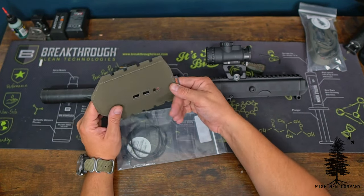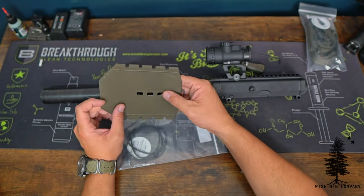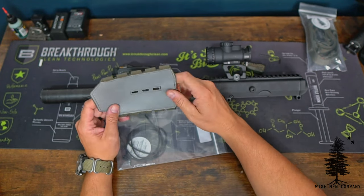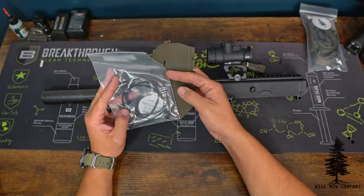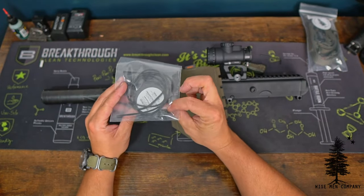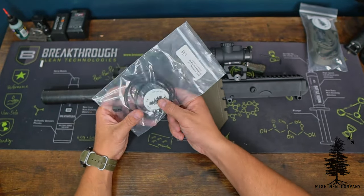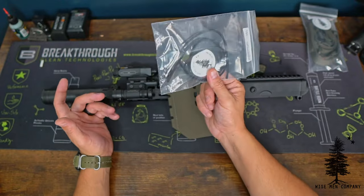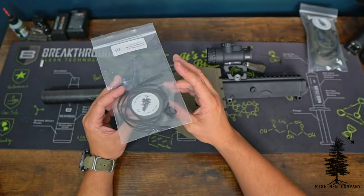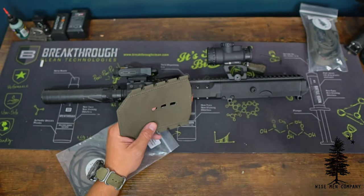This is specifically designed for M-Lock — and you're probably thinking what? It's designed for M-Lock? It doesn't make any sense because it's just a rail wrap. Well, it'll make sense here in a second. When you get your Hot Pocket it's going to come like this: you're going to have the Hot Pocket, your shock cords inside, and your keeper — you can use this or you don't have to. You'll see a little Wiseman Company logo in there. They come in a number of colors and two different sizes.